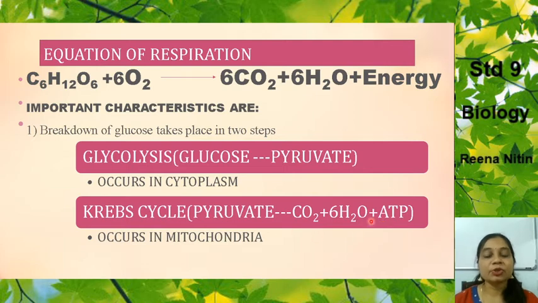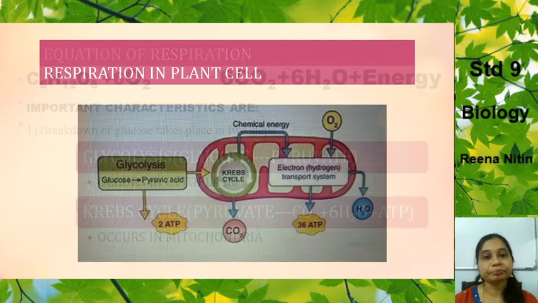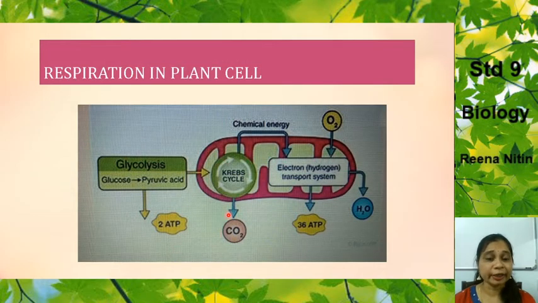Okay, so this process is more important and gives out more energy. From this process, you get this process, and this process gives out more molecules of ATP. Glycolysis takes place in the cytoplasm. The Krebs cycle takes place in the mitochondria. This can be asked in the exam, the site where this takes place, the location. Now I put a diagram which will explain to you clearly about this.